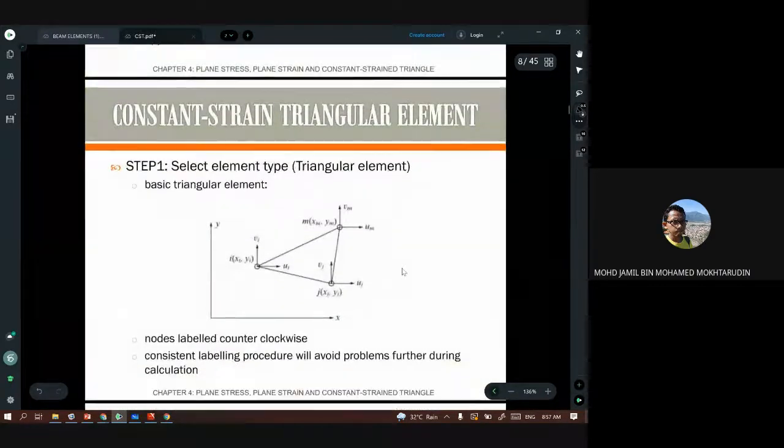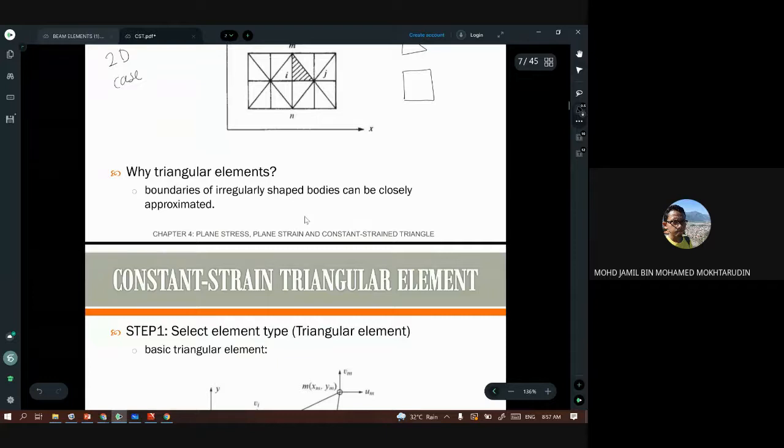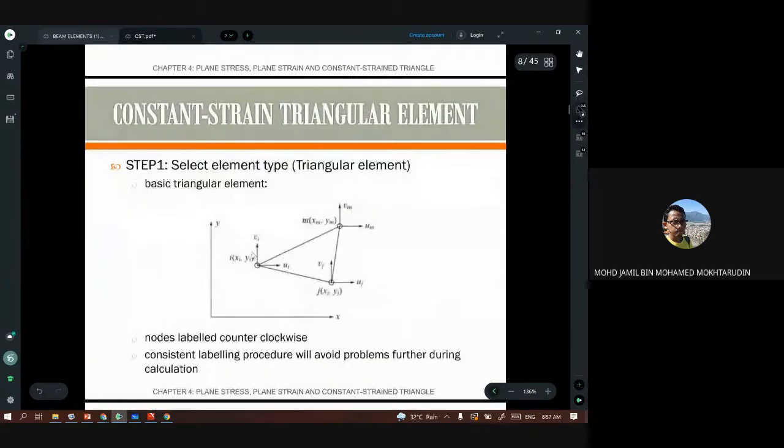So before we can understand how to calculate the distribution of displacement on the plate, we need to do some naming, or derivation first. First, when we draw the triangle, we need to label the nodes or the points on the triangle. So how can we name these nodes? The naming of these nodes is important when calculating the stiffness matrix later.